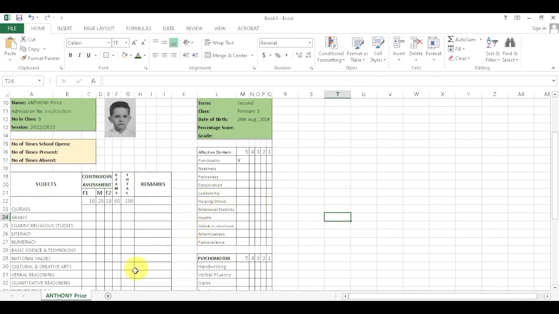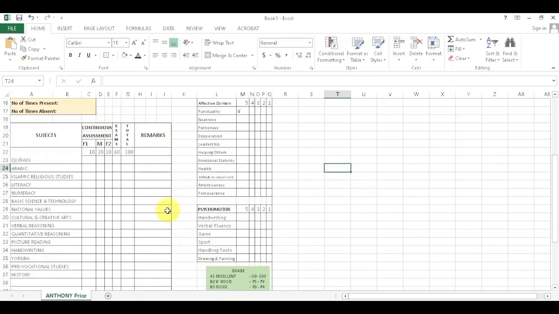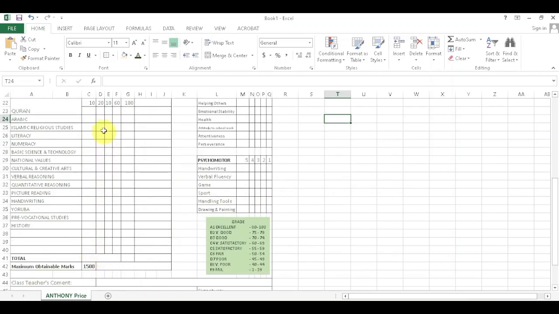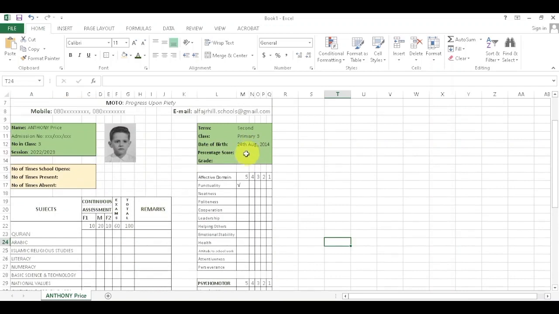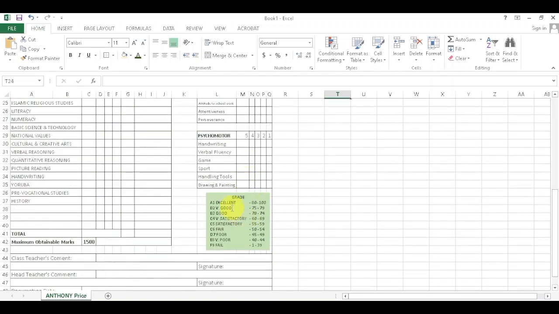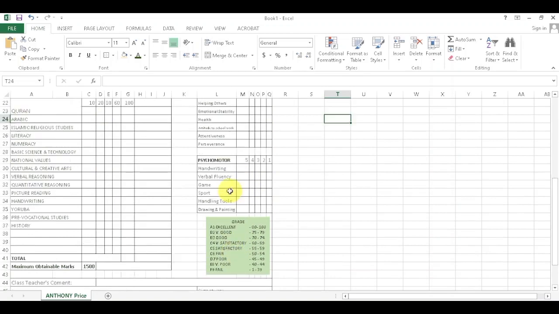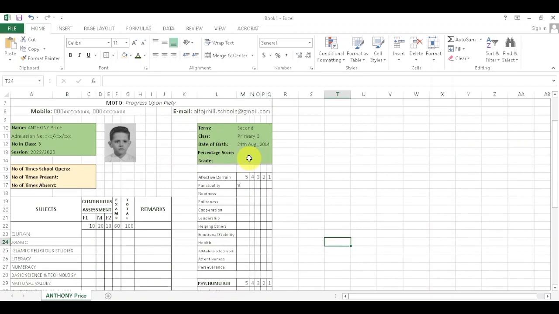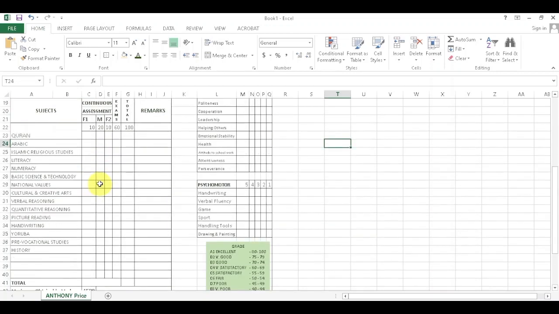For example, if you want to use it as manual, meaning you input manually on the result sheet, you calculate the total, put the total here, then you calculate this one to get the percentage here, then you grade it based on these grades that we have here. You can do that manually and input everything here. Then you put number of times school open, number of times present, and number of times absent. All this can be done manually.